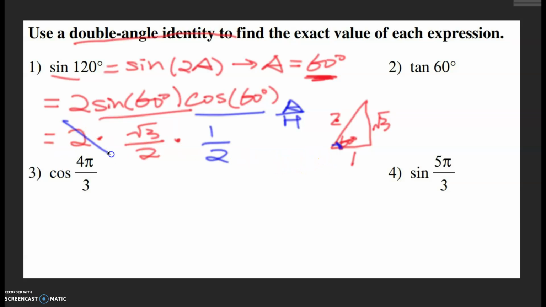Now the 2 multiplied by the 2 in the denominator divide out. So I have square root 3 multiplied by 1, which is square root 3, and on the bottom, my denominator only has 2. So that's how you find square root 3 over 2. And we can actually check it. So I'll erase this part.